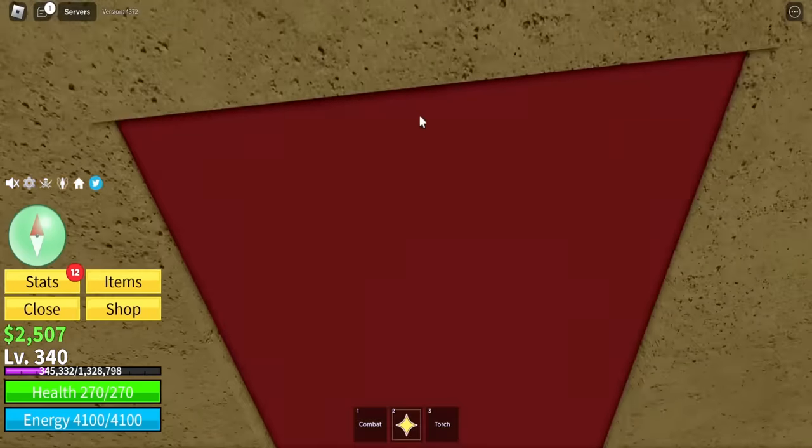Bro, I need to dodge something. Okay, there you go. I dodged it. Now, boom. All right, K-Queen, you're about to die, okay? There you go. A few more slashes. Boom. Come on. Oh, you didn't die? Okay, there you go. Die.